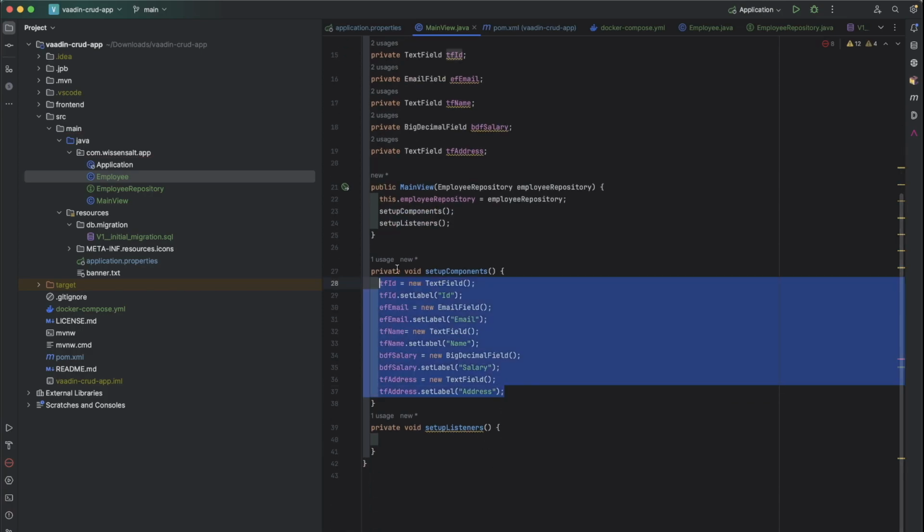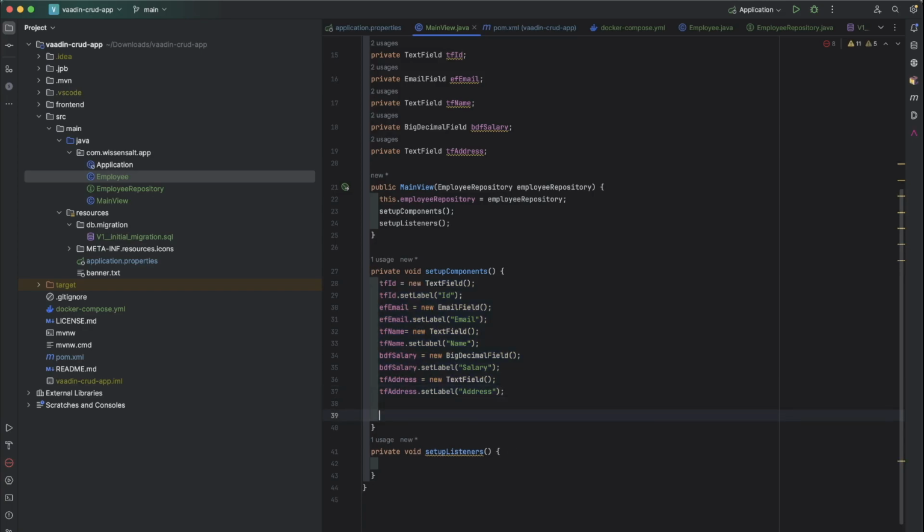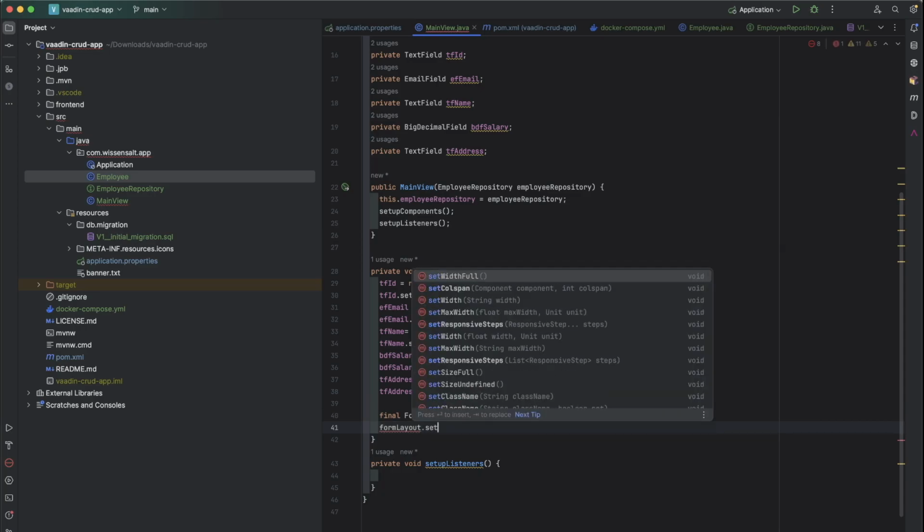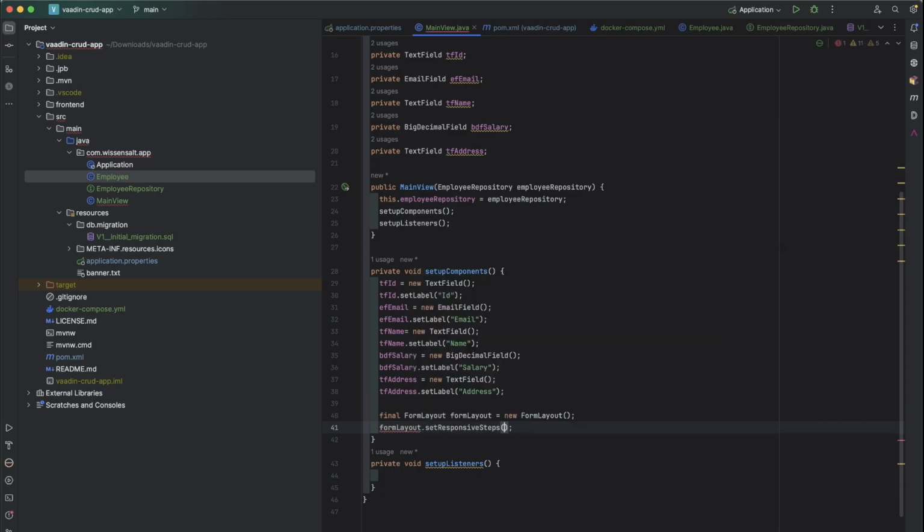These components should be put into a form. Then we need to create a form layout, a new form layout, and call set responsive steps with new responsive steps.